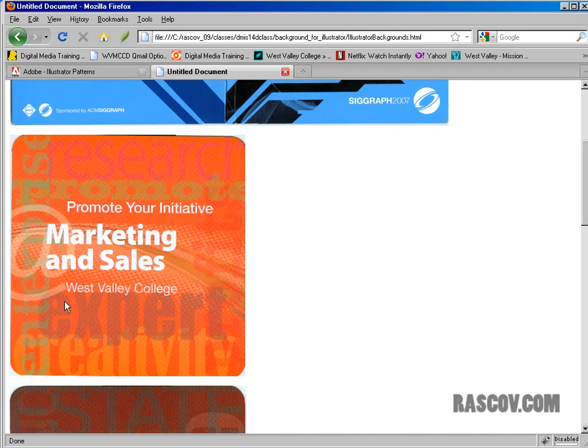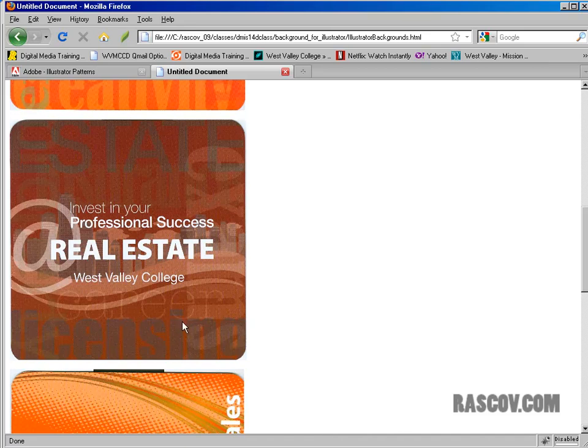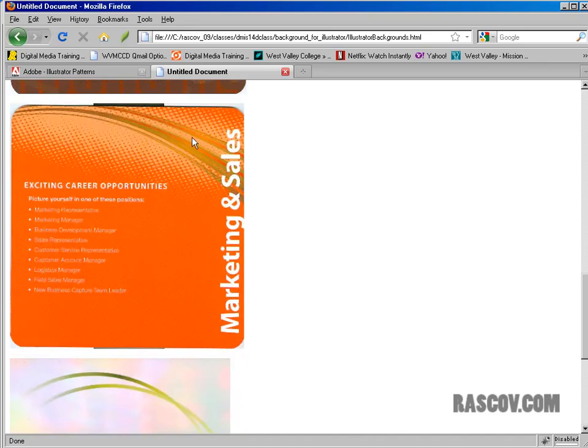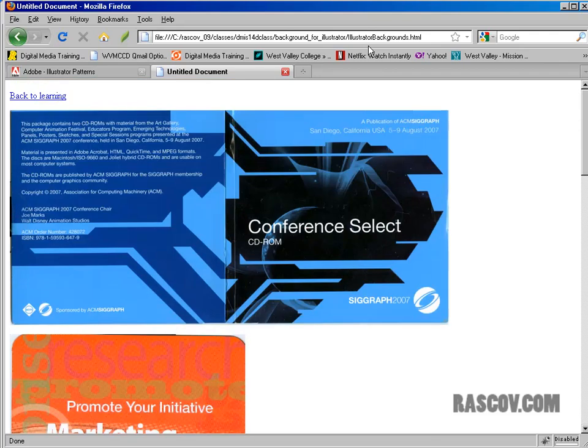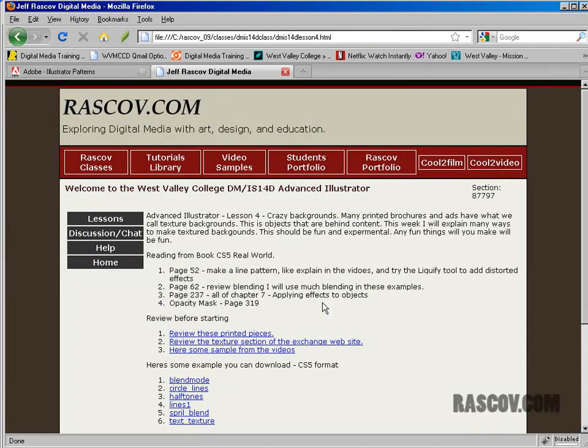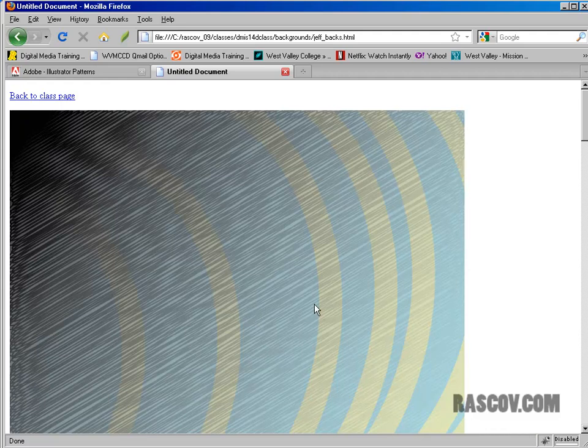So we're going to talk about making backgrounds like this and like that, and swirls that you see here. More of a halftone look here with the shapes that you see, and then more of a circle design with the different patterns and things like that. So we're going to talk about making different kinds of backgrounds here, and here are some samples that I've already made.